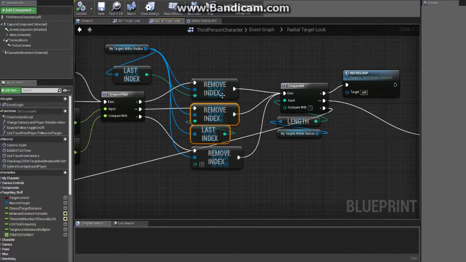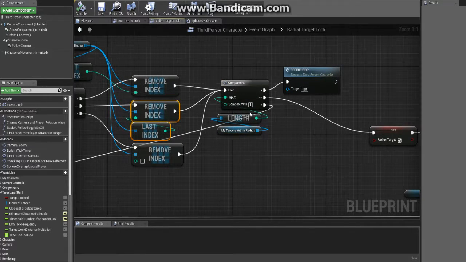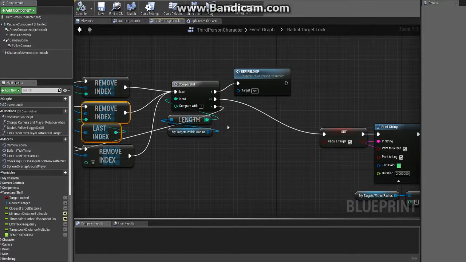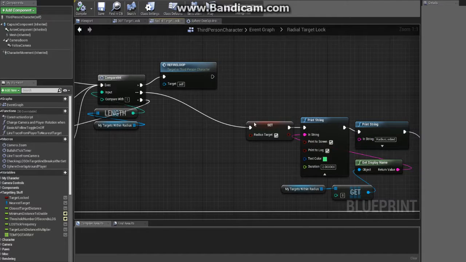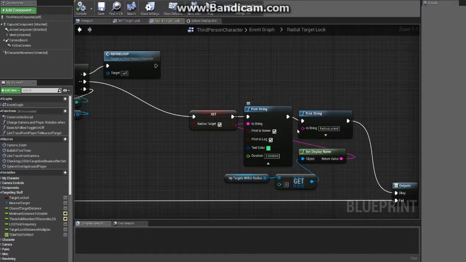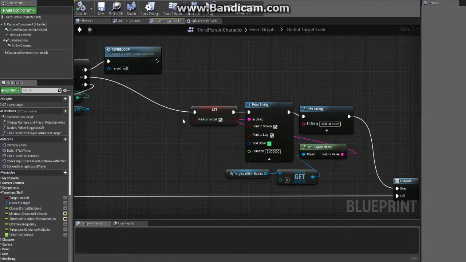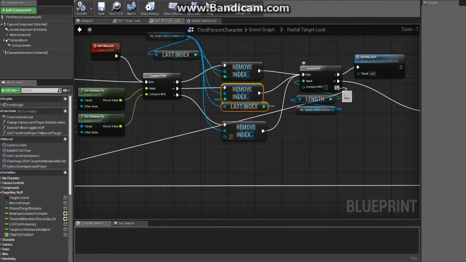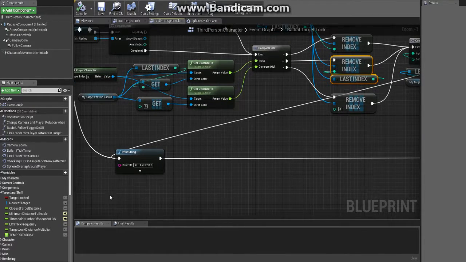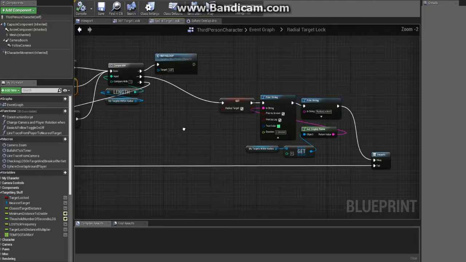And so anyways, after all this, it comes in here, it compares, it sees the length of the array. If it equals 1, that means that we are now down to one individual unit, which then goes through and says, hey, we got a target from a radius lock, and we're going to go ahead and print what we targeted and the radius lock, and then we're going to say okay. But if it equaled less than 1 for some reason, like something got destroyed in the middle of this loop, it's going to come down and say all failed, and it's going to fail the whole thing.